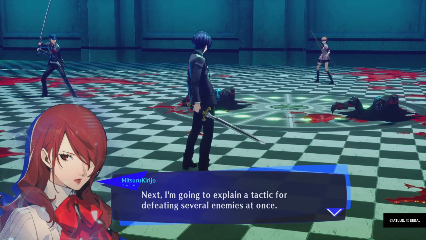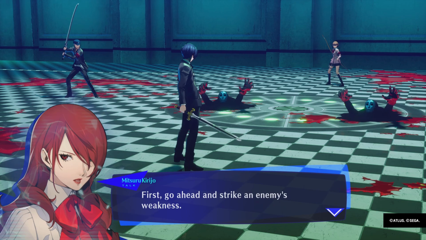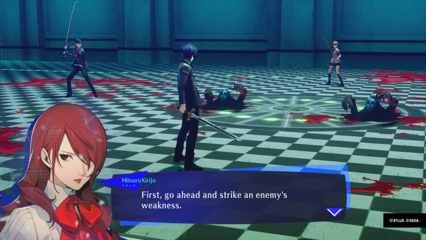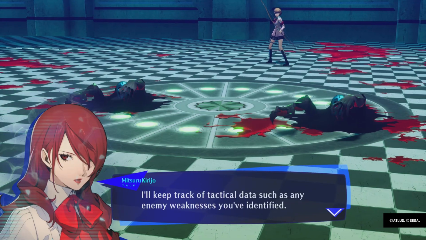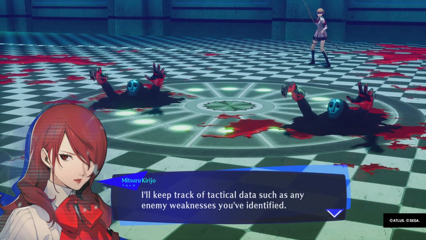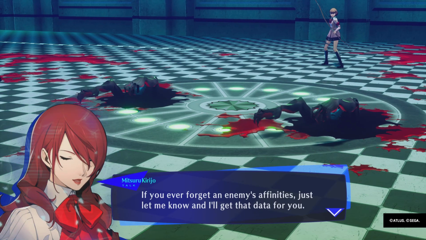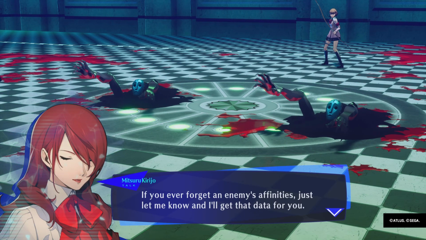I'm going to explain a tactic for defeating several enemies at once. First, go ahead and strike an enemy's weakness. I'll keep track of tactical data, such as any enemy weaknesses you've identified. If you ever forget an enemy's affinities, just let me know and I'll get that data for you.